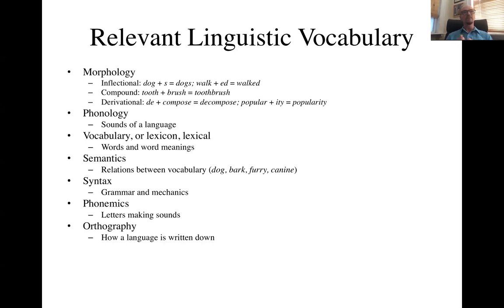And finally, orthography. From the foundations class, we talked about orthography. That's the way a language is written down. So English is written down using a Roman alphabet. So is Spanish. But Chinese is not written with an alphabet at all. It's logographic. And so English and Chinese do not share an orthography. They're orthographically distinct, whereas English and Spanish are orthographically similar. However, English has a lot of irregularities in its spellings and things like that, which makes it what's called an orthographically opaque language.